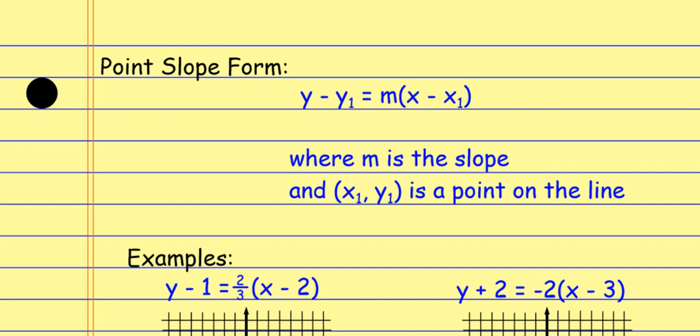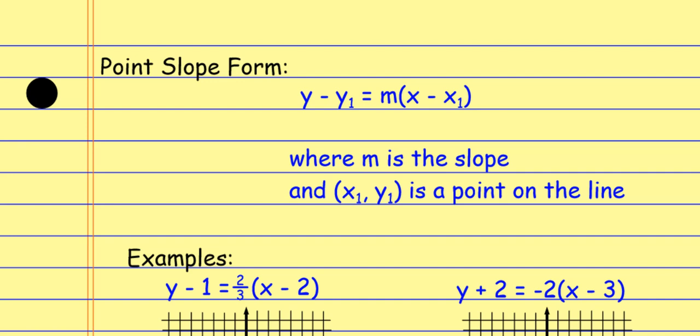The next format we have for graphing lines is point-slope form. And really the difference here is we're going to use the slope to graph most of our points. We're going to start with a single point and then use the slope to graph more points. Unlike the previous examples where we started with 2 points and that kind of gave us the slope, now the equation will give us the slope.